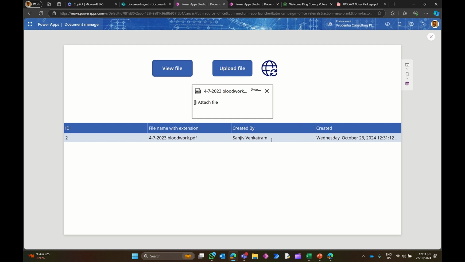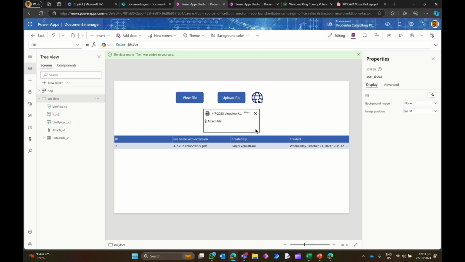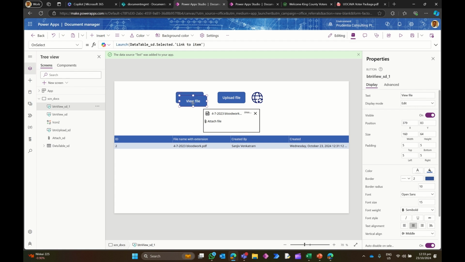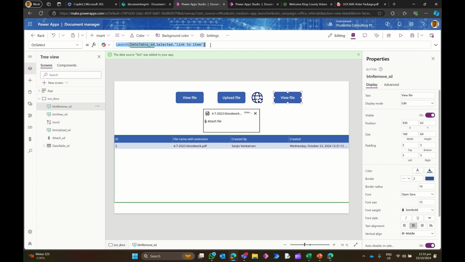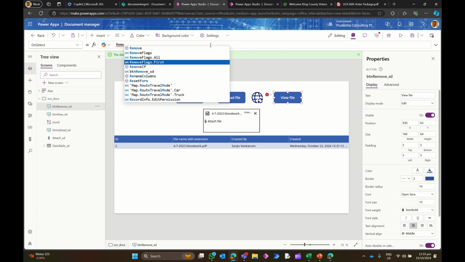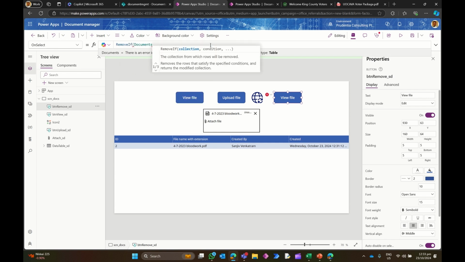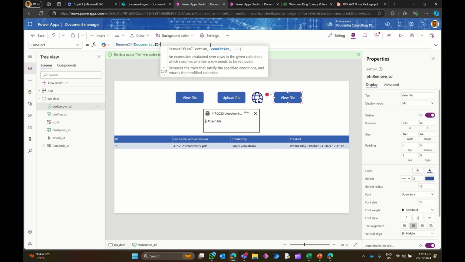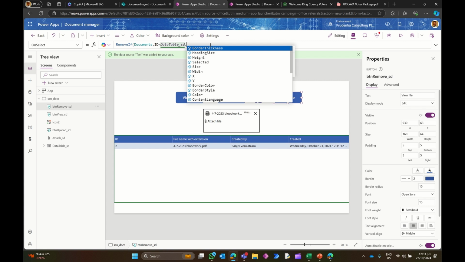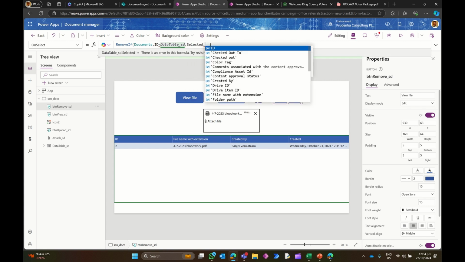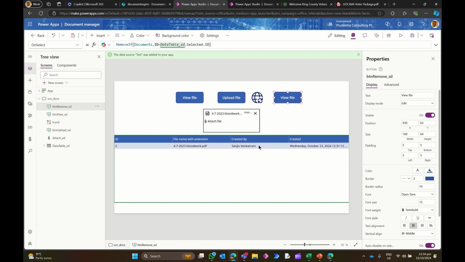And then you can add another button to remove this item as well. That is also pretty straightforward. So Control C, Control V. I'm going to put a button there. I'm going to call this button here called remove. Remove, and this is common. Many of you would have actually seen this. And then I'm going to basically say remove if from where, from documents, and then I'll set the ID to be equal to data table dot selected, is the property dot the ID property, right? And then that'll be able to remove any particular file.